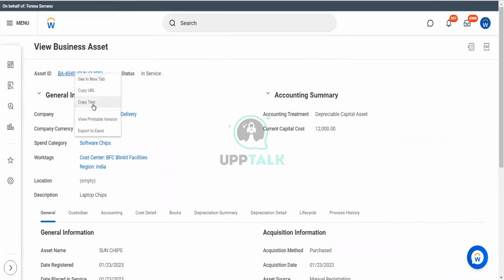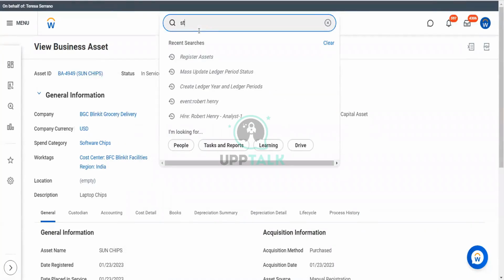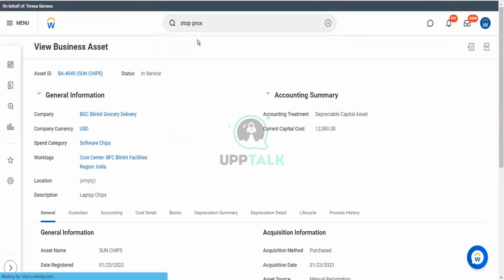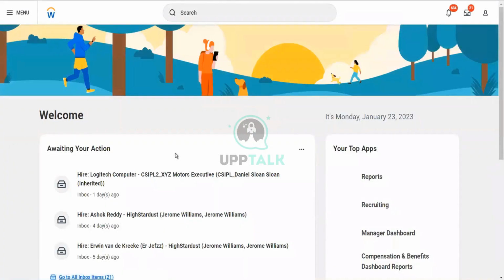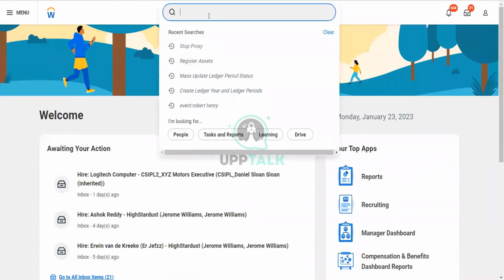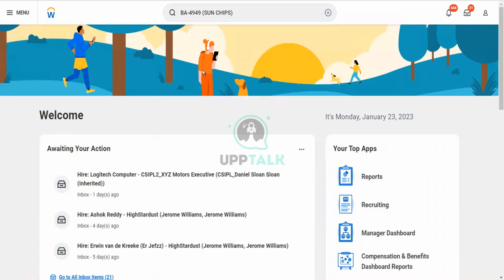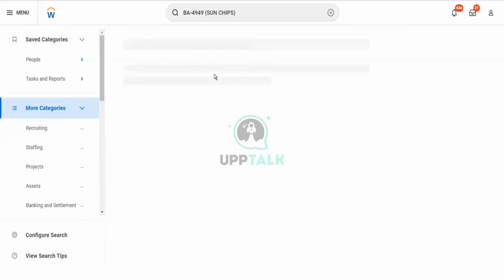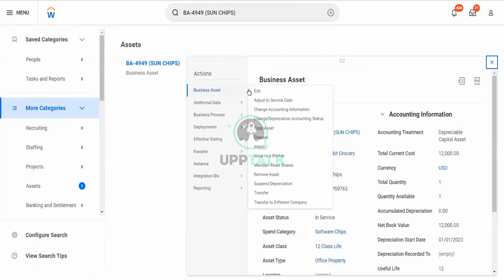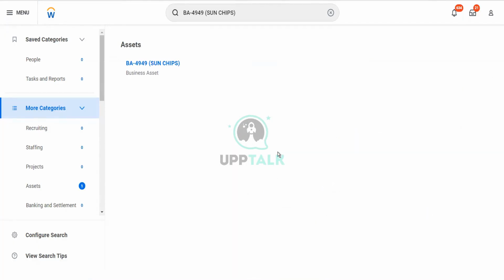We'll copy this asset. We'll go to this asset. Being implemented, he's getting the access.